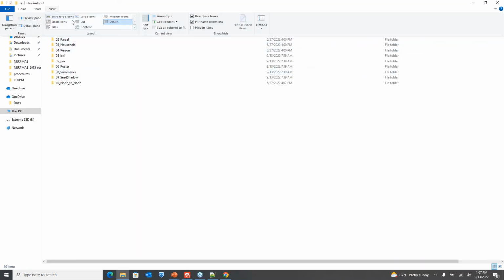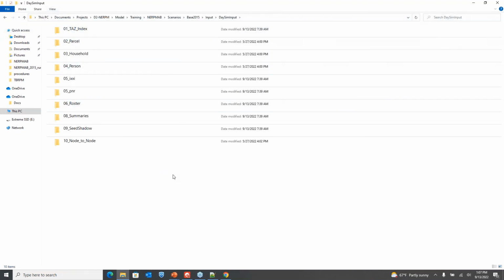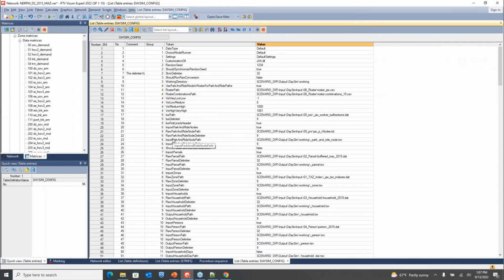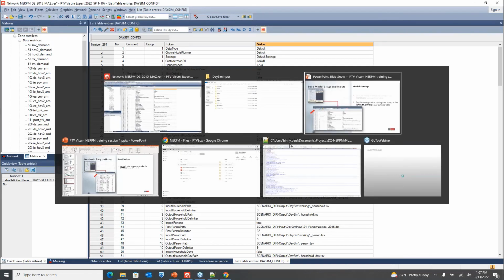Okay, let me try to make this a little bigger. So the configuration file, wherever it needs to go, Visum exports this table in the right format for DaySim to use. All right, so let's go back here.